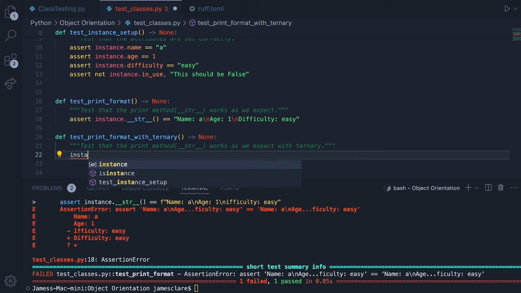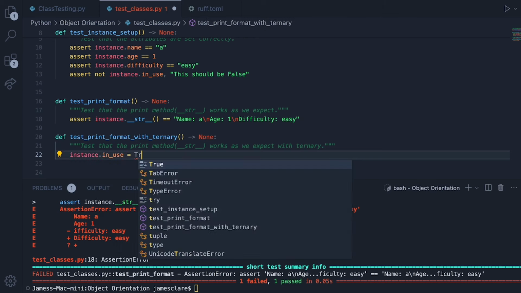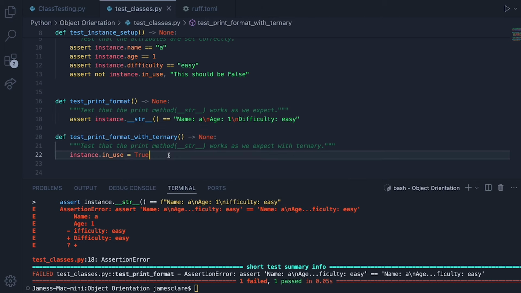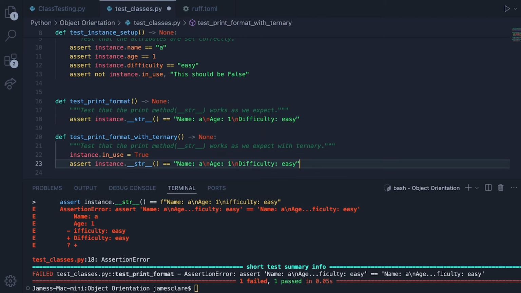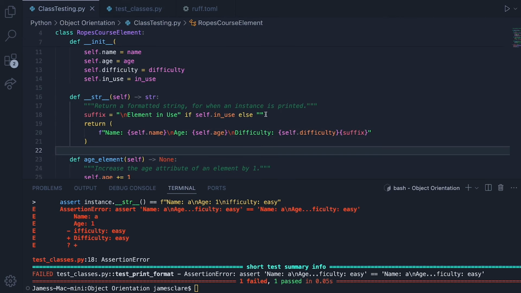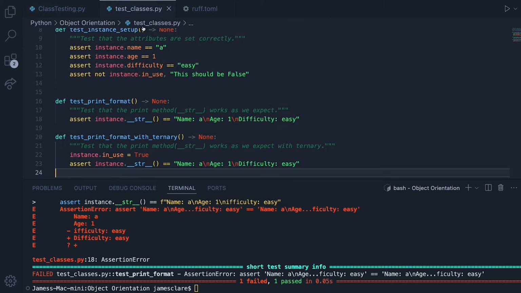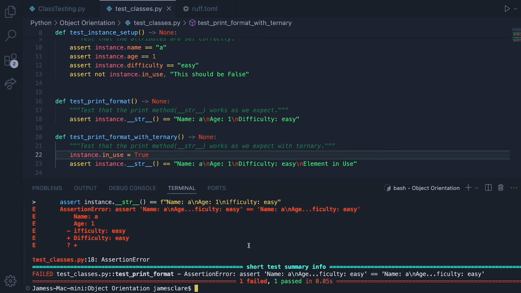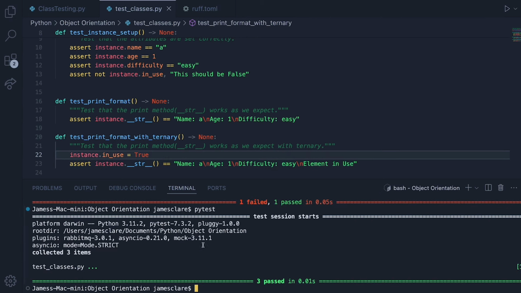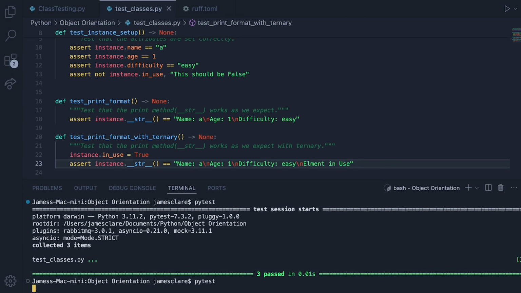And then what I might want to do here is do instance dot in use equal to true. So set this guy equal to true here for now. And then what we can do is basically pinch this again. Okay, and then what I'm going to do is now come back to here and do, let's see. So expecting element in use to appear at the end. So what I might be inclined to do is take this and put this here. Now, will it work first time? It does. Let's take this, move this here.